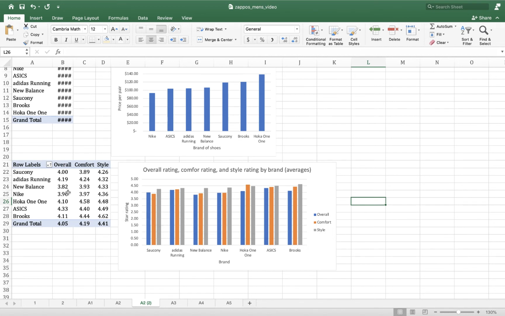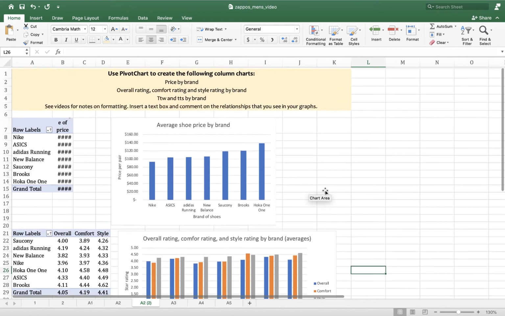You'll notice that as you change these, the order of the shoes alters within here, but you'll quickly see the pattern that the ones that are the best are these Hoka One One, Asics, and Brooks. Adidas shows up with the overall rating, but it ranks low enough with respect to comfort and style that it doesn't break into these top echelon. If you're an athlete, it only makes it to the podium once. So you can sort it however you want, and then you'll describe it.